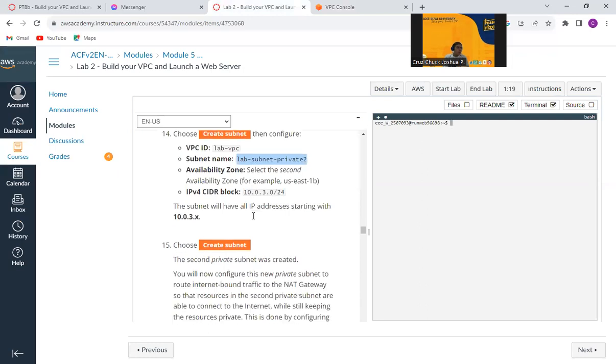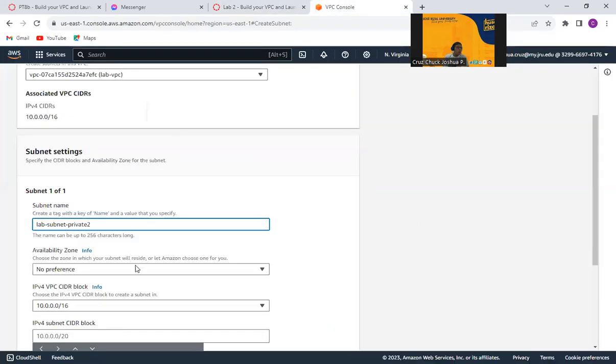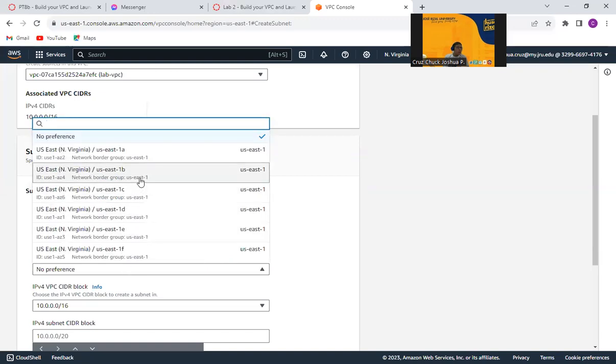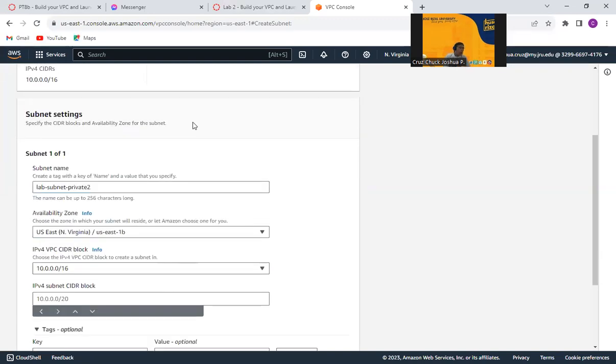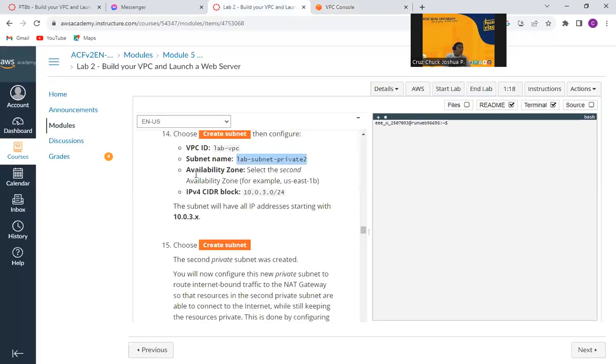Then from the availability zone, select the second availability zone, for example, US East 1b. Then for the IPv4 CIDR block, copy this.